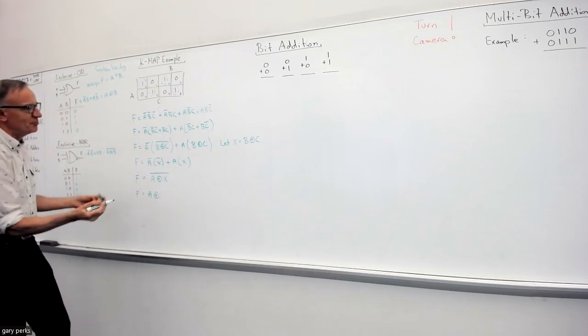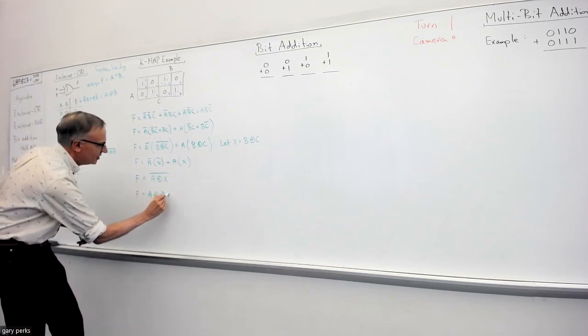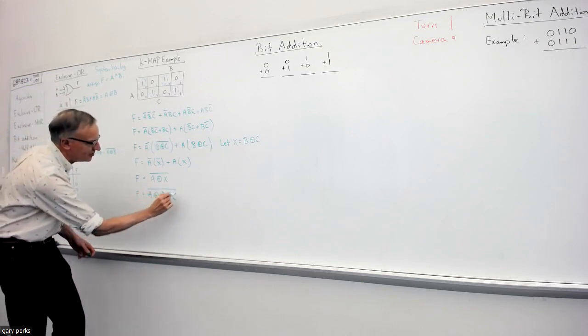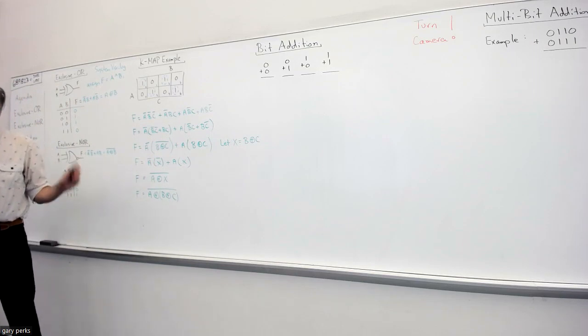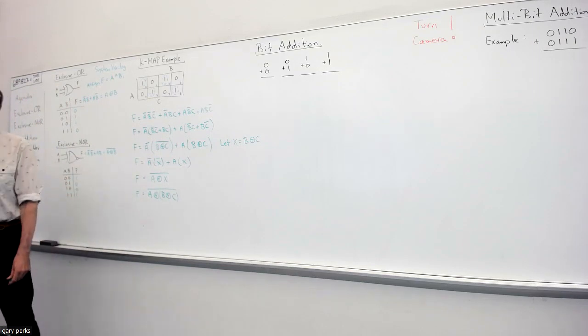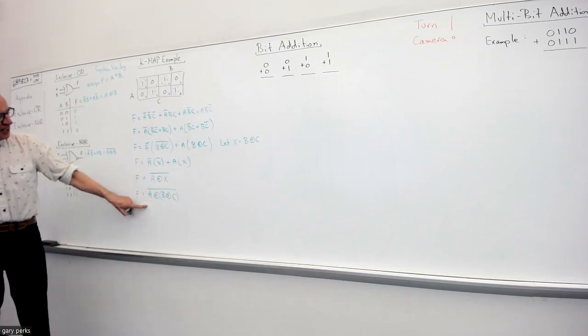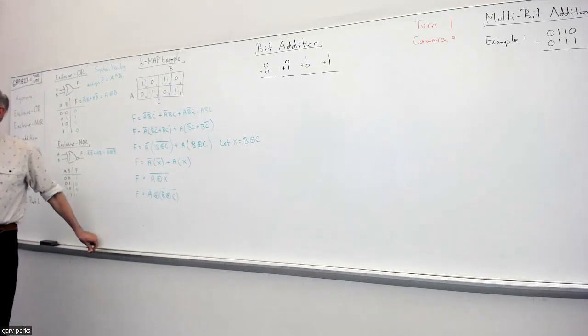Now I'm going to put parentheses, but you don't have to. Well, I won't put the parentheses. We'll just put B exclusive OR C. And then the whole thing. Like you could put parentheses here and it doesn't change anything. You can also put this in different order. Order doesn't matter. It's just like in base 10. Okay, but you see, this is what we can end up with for our most reduced expression.